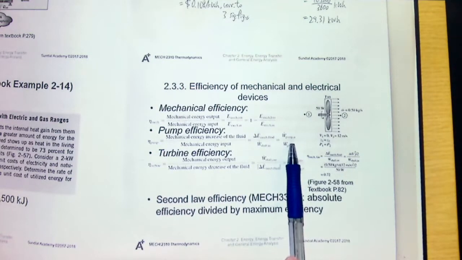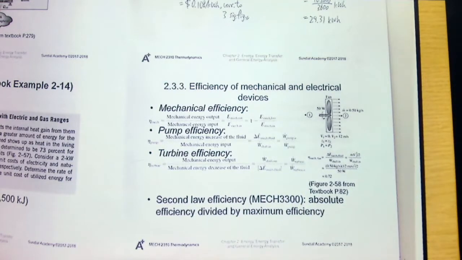And after that, we will talk about the turbine efficiency. A turbine is a device that is used to extract mechanical energy from a flowing fluid, and the mechanical power is produced in the form of shaft work to drive the generator or other rotary devices. Here you can see that the turbine is just the reverse of the pump. For a pump, we input some shaft work to increase the mechanical energy of the fluid, while for a turbine, we extract some of the mechanical energy inside the fluid to turn the shaft. So the turbine efficiency will be defined as this one.